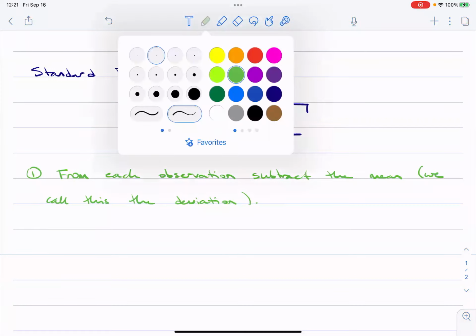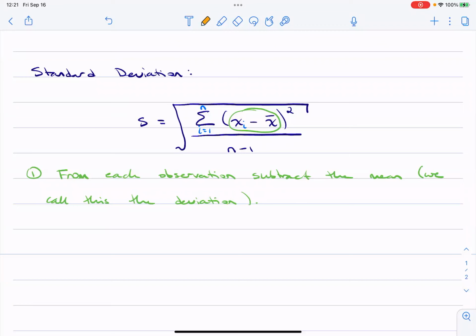Okay, so the next thing that we do here, I don't know how familiar you guys are with sigma notation, summation notation. Fun to say, fun to do. I feel like if I just keep saying that, you guys are going to think it's fun eventually. It is fun to say, so check.